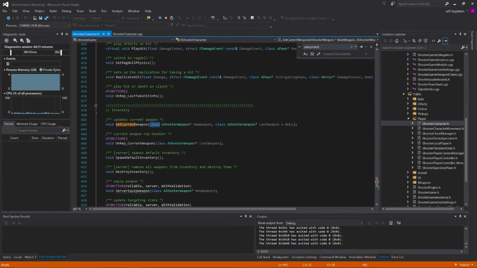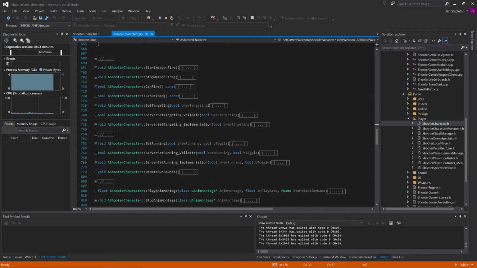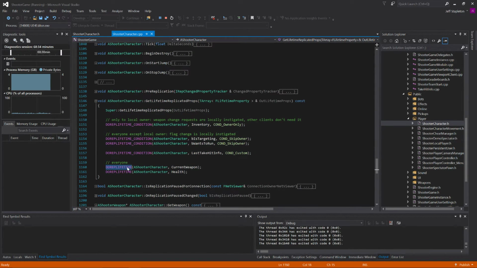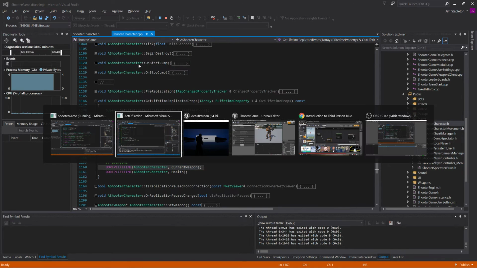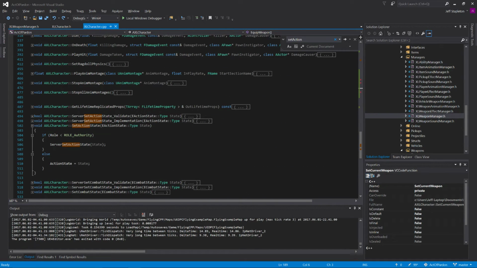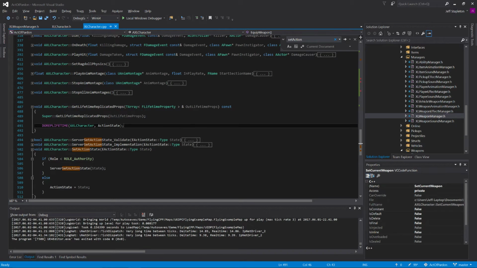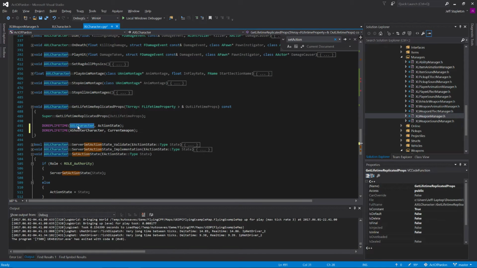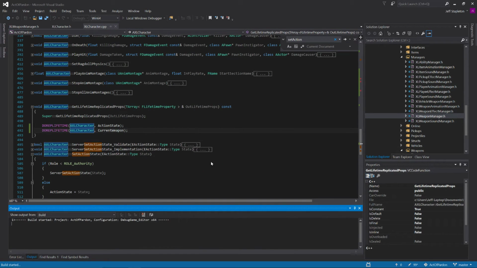If we come down and look at the shooter example, they have this method right here. Boom. Do lifetime replication current weapon. If we pop over to our code, come down to our method, we're only replicating the action state. So that's a very important piece. Without that, the replication won't happen.